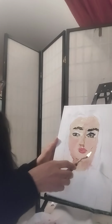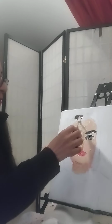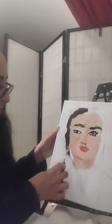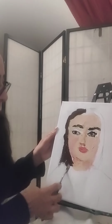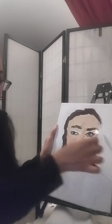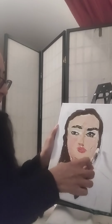Okay, so now I'm going to give her hair, and for the hair, I wasn't sure, but I think I'm going to choose an umber brown. And I have my umber brown. And if you don't have that dark brown, you can make that brown by just mixing your red and your green together. So if you had regular red and green, you can use an apple crimson red. You can use even an alizarin crimson if you wanted a darker red. And you can just mix it with your phthalo green, which is a dark green. Some people say phthalo. And we're just putting these dark colors on top.